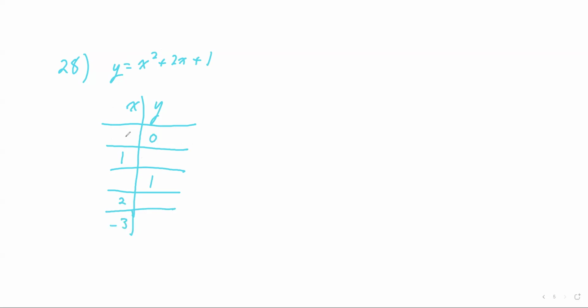All righty. So again, you just start off with what you know. I know y is 0, so this first one is going to be 0 equals x squared plus 2x plus 1. This happens to be a quadratic that we can solve, that we did in chapter 2. So I'm going to work on factoring. That's a trinomial factoring into two binomials where the leading term will always be x. Two numbers that multiply to 1 but add up to 2 happen to both be positive 1. When I set both of these equal to 0, I get x equals -1 and x equals -1. So I happen to only get one answer.